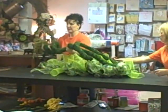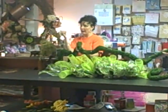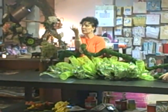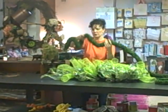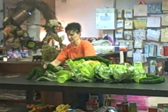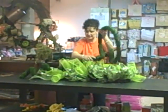Is it styrofoam? It's actually this whole moss covering a wire. The natural moss. Natural moss covering a wire. So actually you can form it and do what you want to with it. So I'm going to leave this down here and then I'm going to do something with it here in a minute.